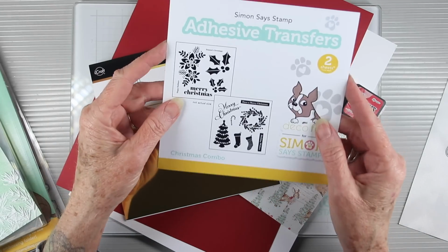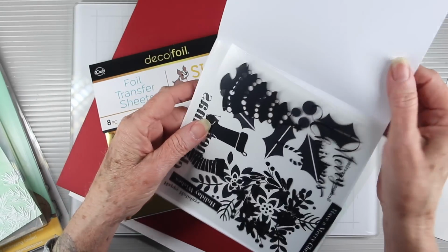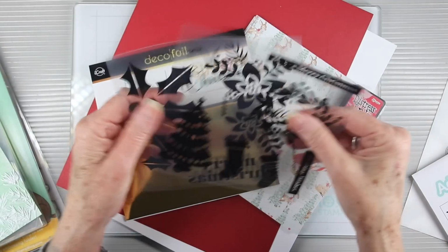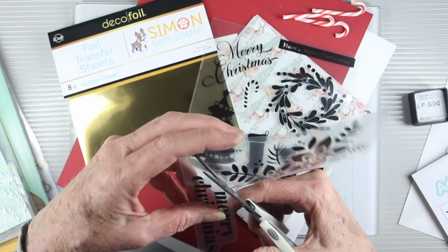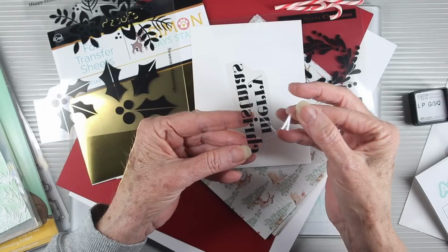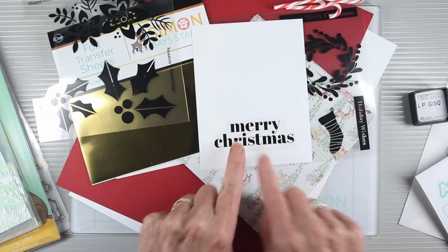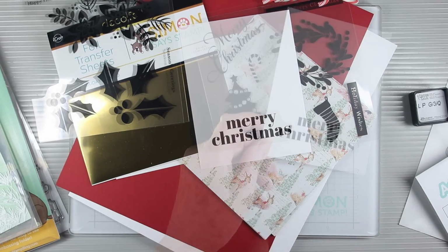Another great item you'll get in your kit is the Simon Says Stamp adhesive transfers, and there's 2 sheets, and these are for the holidays. These are called the Christmas combos. They are 6 inches by 6 inches, so they have some really nice bold images. So what you do is you cut around your image that you want to use, then you remove the protective backing and place it onto your cardstock. And then you can run this through your die cutting machine or hot laminator.